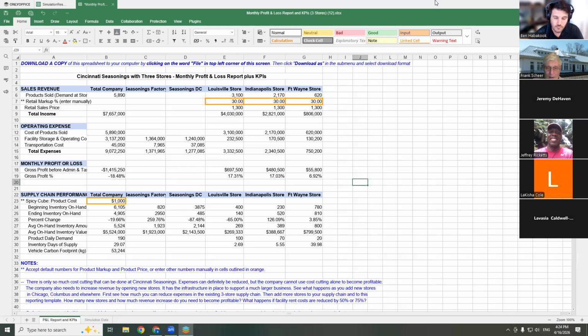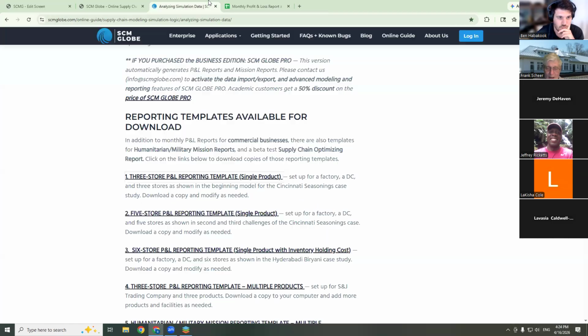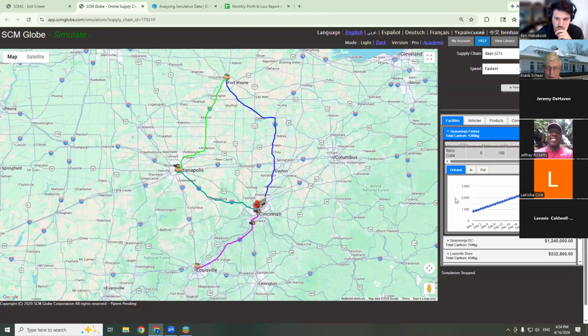Ben, what I would like you to do is to go back to the simulation screen that you had, the last one where it was running through. Note that you have this upward trending graph. When you look at your simulation, this is a tip.